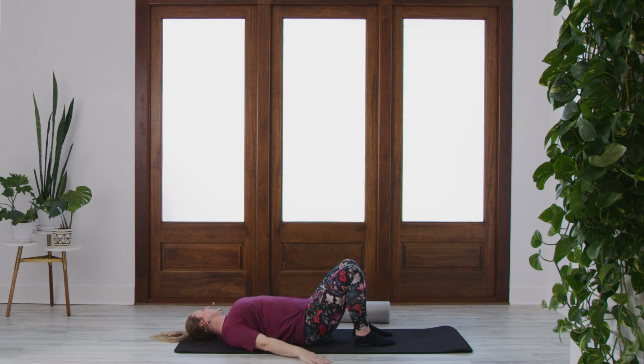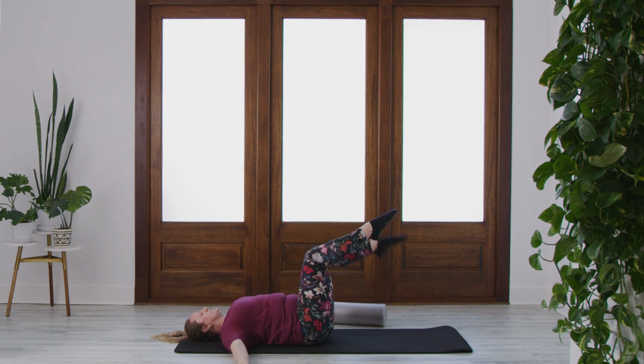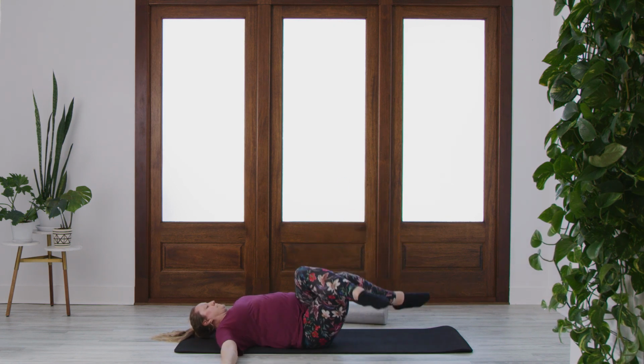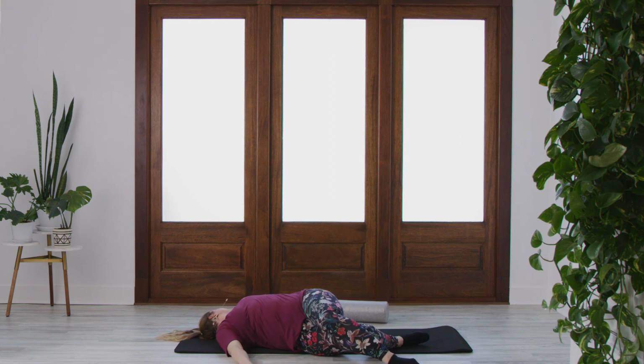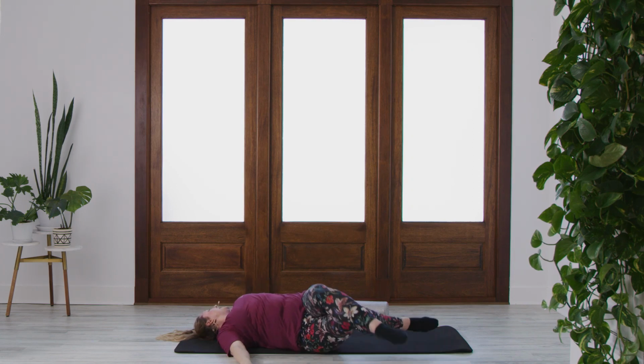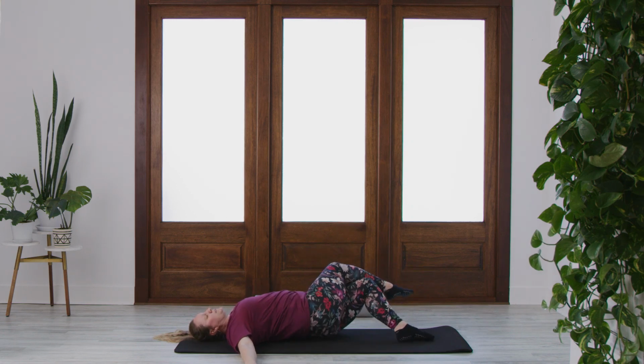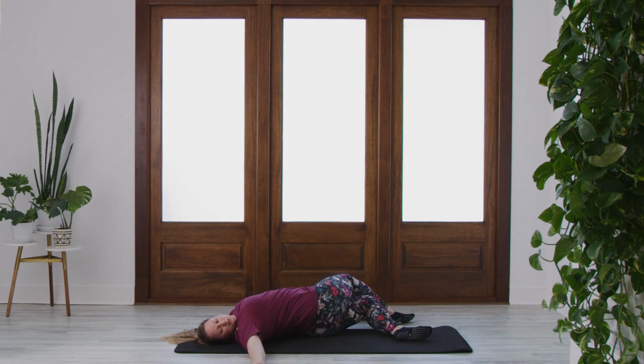And we're gonna send those hands out to a T and bring those knees into tabletop. We're crossing our left knee over our right and dropping both knees to the right, sending the head to the left for a gentle twist. And on the next exhale, engage those external obliques to drag the knees back to tabletop, untwist and recross those legs. We're dropping both knees to the left, gaze turns to the right.